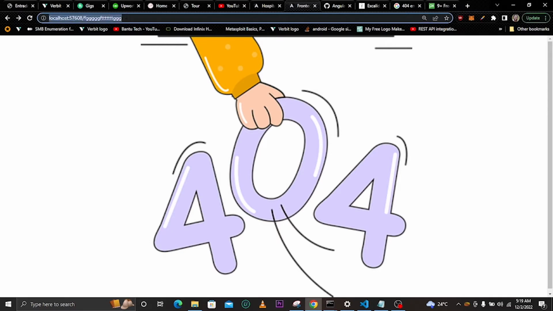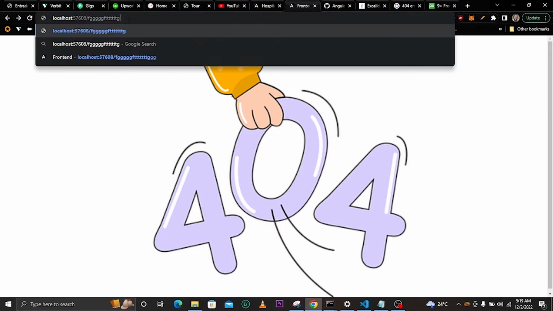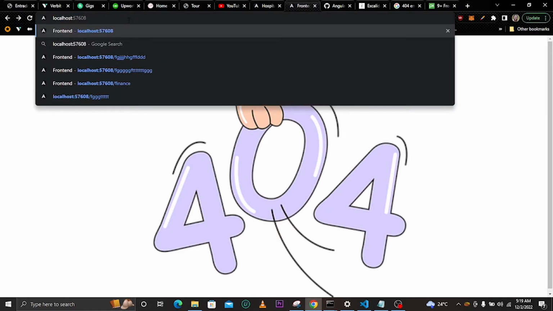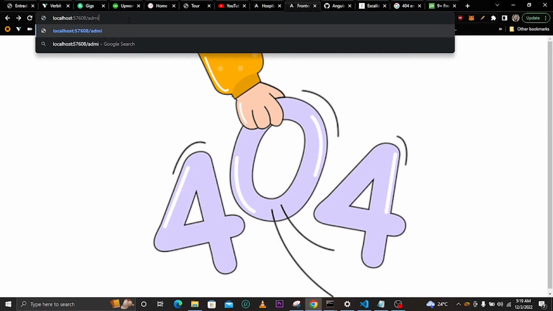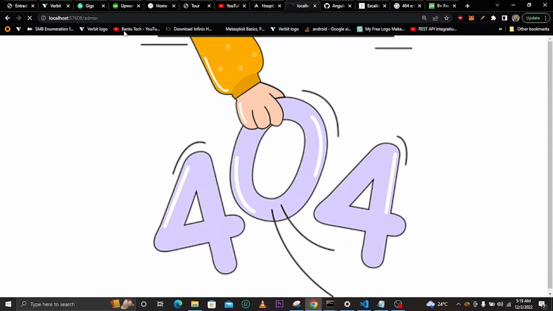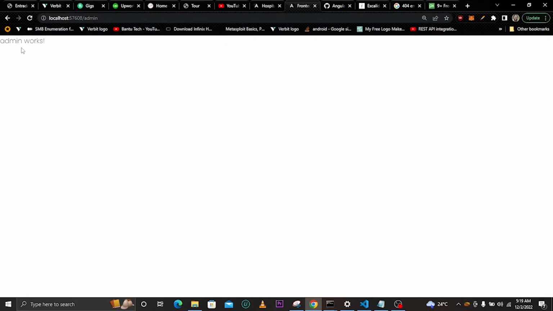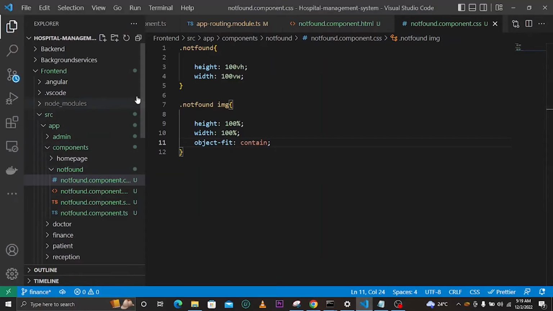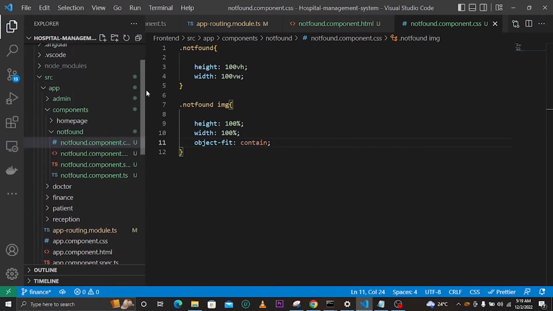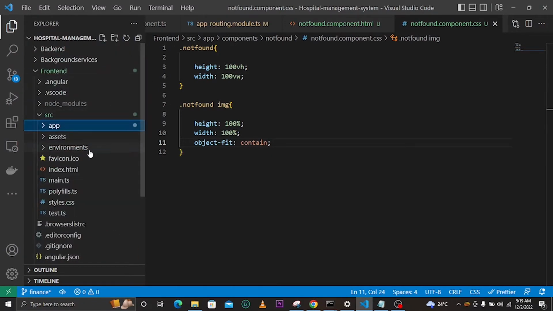So now the other thing that I want to do is to navigate to admin, because we have a route for admin, and when we just try to access the admin, remember it will load our module for admin here. So you can see we are now at admin component here, because remember we generated that admin component when we were generating a module.